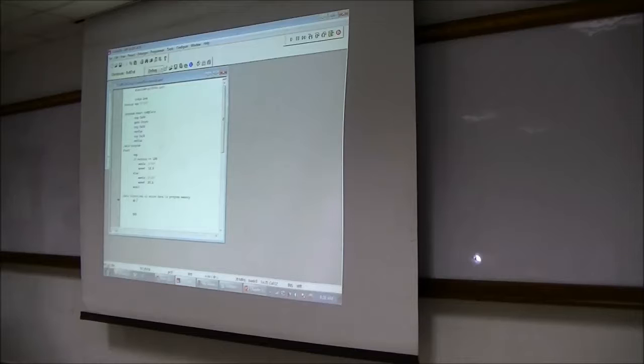Now the next thing is, how do we store data or characters in program memory? It is by using these data directives. Data directives mean it actually assigns how the data should be stored. So we have two data directives that we will be using to store data in program memory. The first one is defined byte, DB. The second one is defined word. So let me just show you.